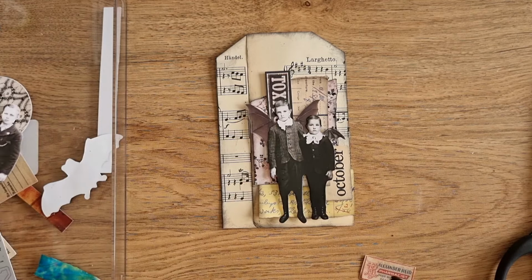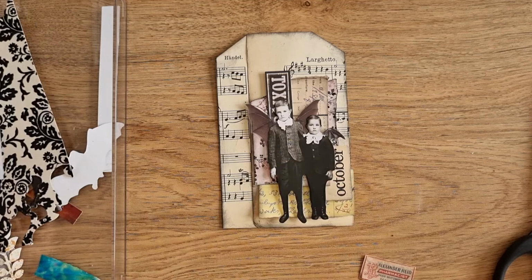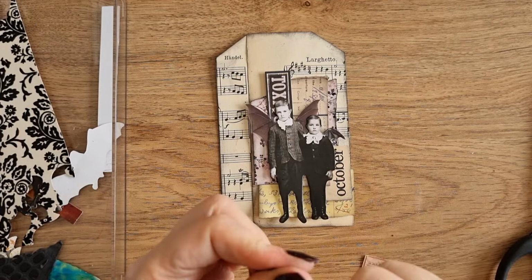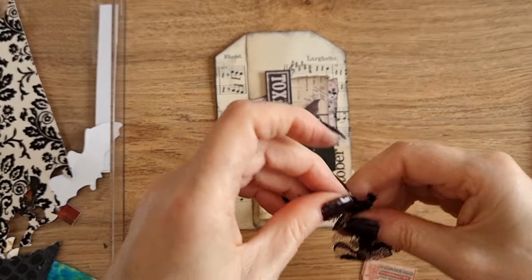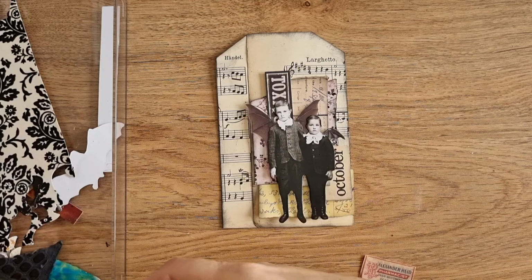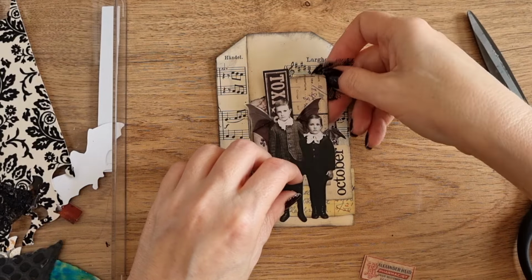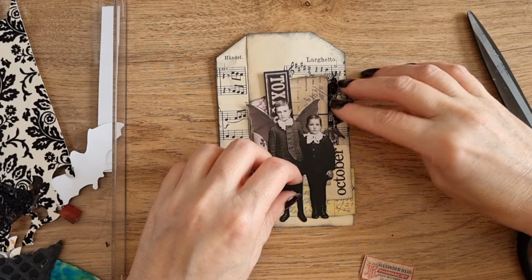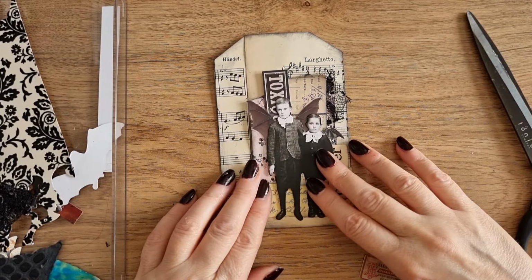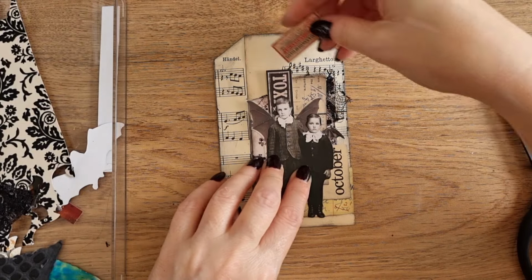I need something down there. We don't want them flying too much. Maybe I just want some fabric. Not down there, but just in other places I'm on about. Because I know it's boys, but, you know, let's not have gender bias. And fabric looks good everywhere. Yes, I like it. I like it.